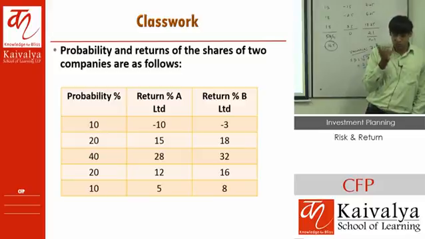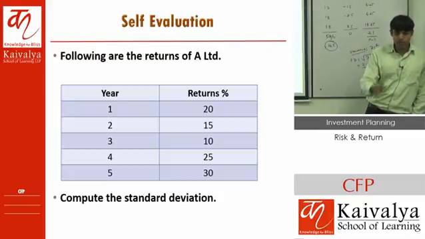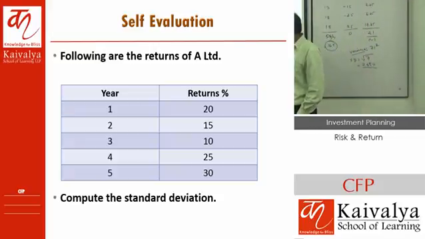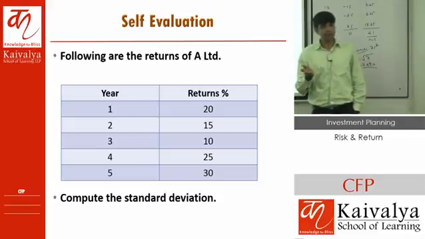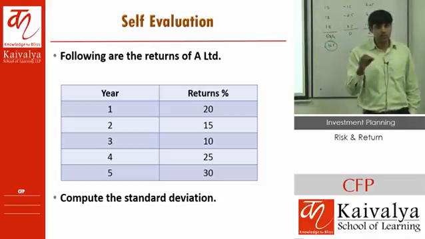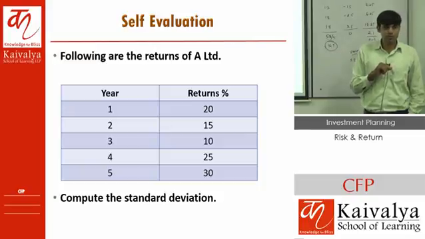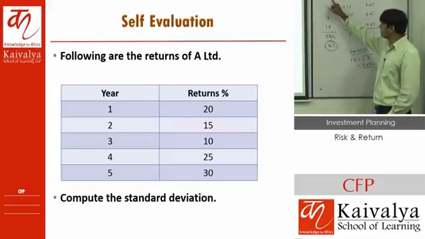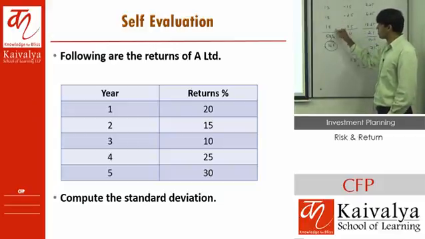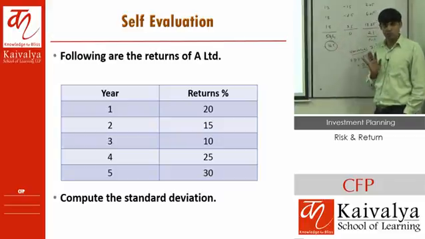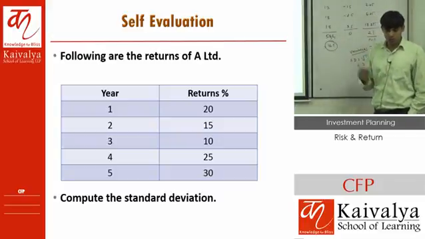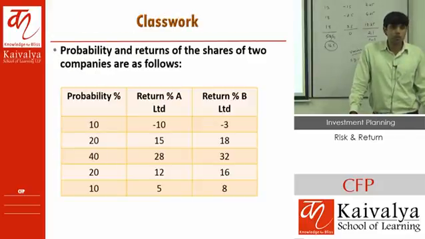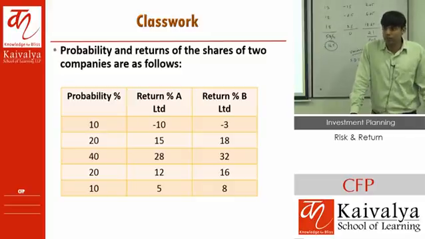Yes, the reason is that the past data we saw suggested that every year you had a return, but we worked with the equal weight concept. Every return was given equal weightage, and that was the reason we divided by 4. If you had multiplied everything by 0.25 or divided straight away by 4, the answer would have been the same. Here we worked on the concept of equal weight, but that is not the case here because we have to assume probability as the weight.